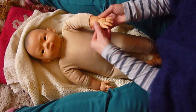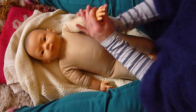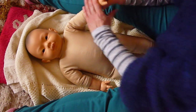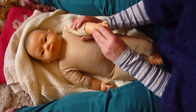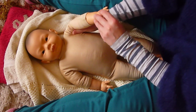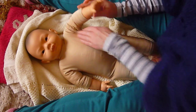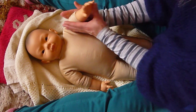Then little circles around the wrist bone. Hands back in a C shape, and we're going to come up now with Swedish stroking from the wrist to the shoulder — one stroke on the inside, one stroke on the outside. I'm showing you these strokes roughly three times just so you can see them, but you don't have to do them three times — just take the cues from your baby.